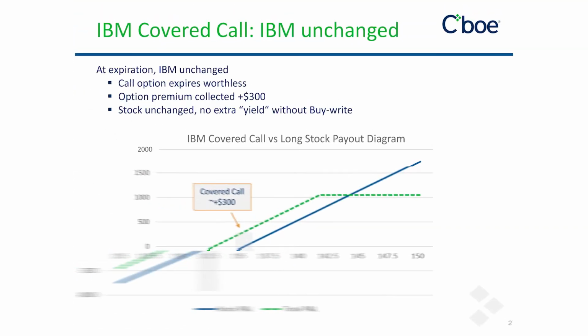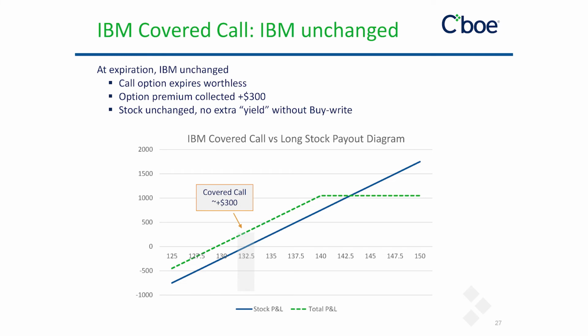Let's assume that over the next 6 months, IBM shares move up and down a bit, but on expiration, they're right back at the 132.5 level. We've not made or lost any money on our underlying IBM stock. We have, however, made 3 points, or $300, on our short call that is now worthless. In terms of yield, the short call yielded 2.3% over that time frame. Theoretically, you could do this more frequently as well. This is one of the ways covered calls can make an asset work harder.